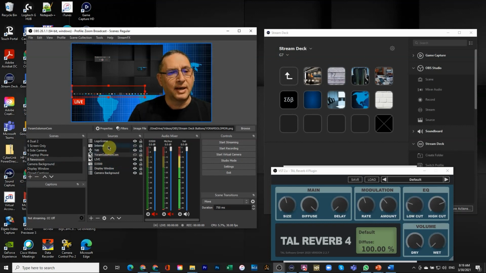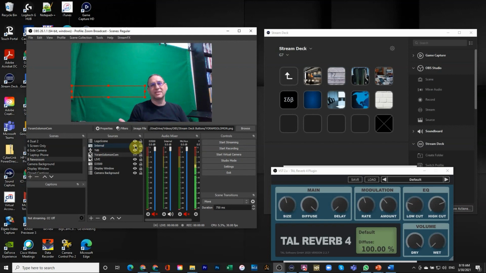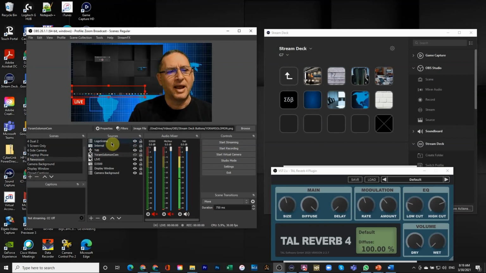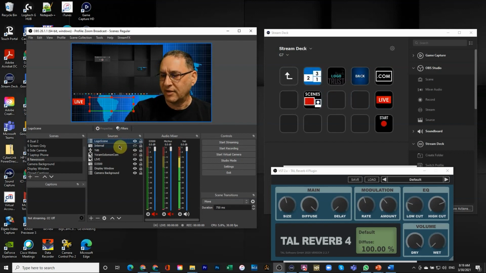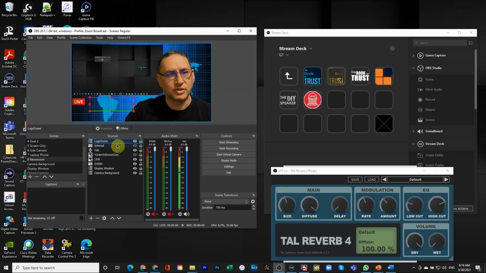The microphone, the internal. So this is the internal laptop camera. I put it here probably in one of my experiments, so I can bring that camera. But the quality of that camera, as you can see, is pretty low, so I never really use it. And finally, the logo scene right here is where you would get the logos. If I selected any of the logos, and I don't think that right now I have any logos selected. Let's see if I put the... Nope, for some reason the logos do not show up here. So this is something that I'll probably need to fix.